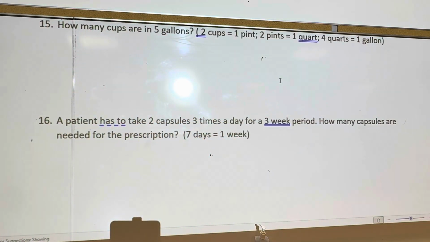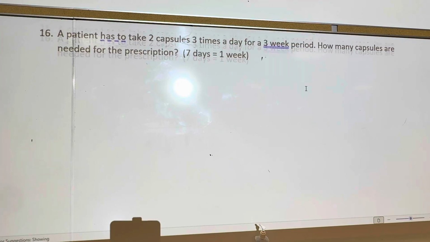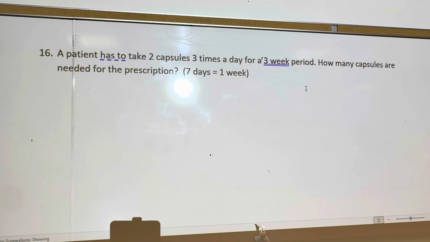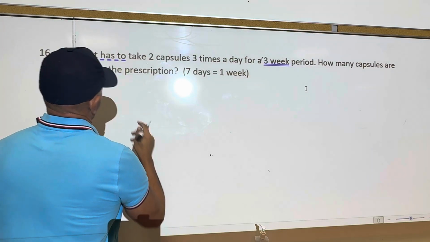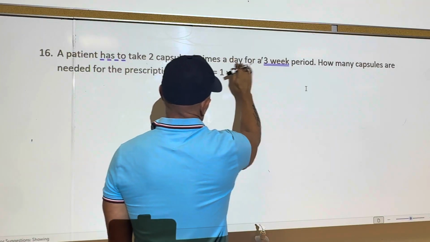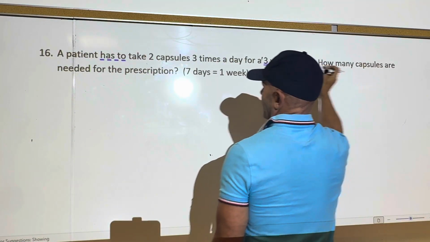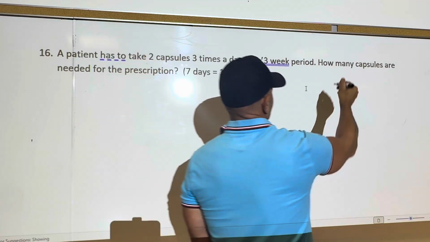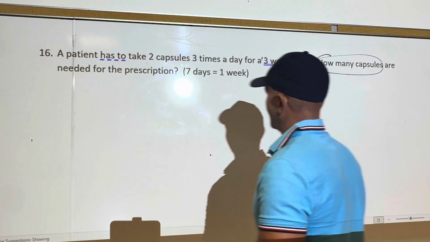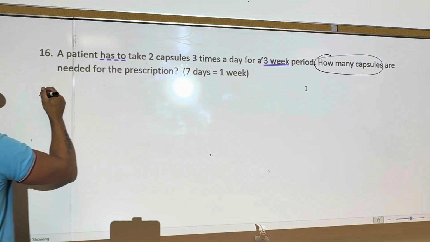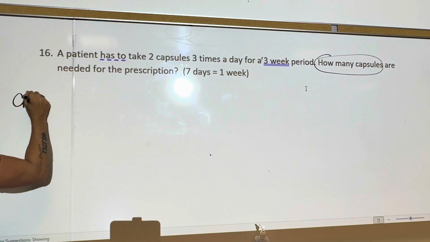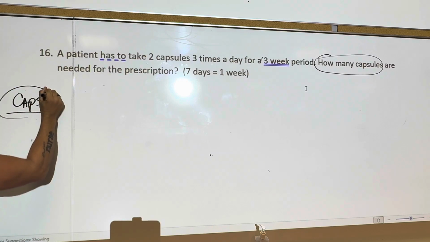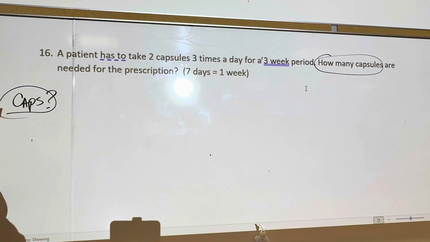Last question. This is from the quiz I gave you guys last week. And this question was on the homework, so if you missed it, I don't know what to tell you. Patient has to take 2 capsules 3 times a day for a 3-week period. How many capsules? How many capsules? That's what we're looking for, right? Capsules. Caps. That's how we use caps. How many caps? All right.